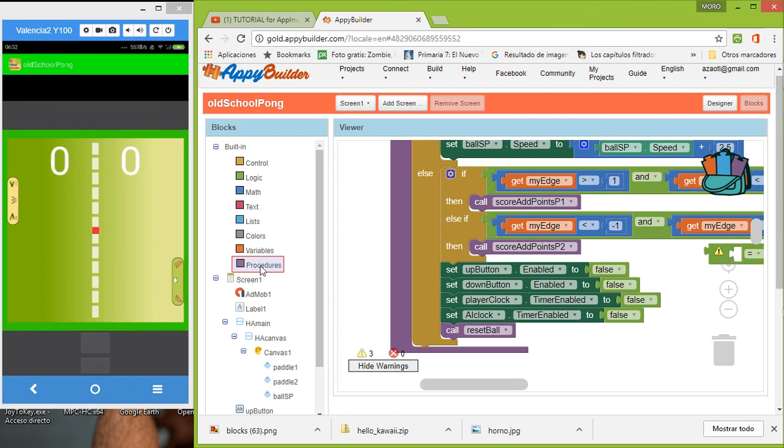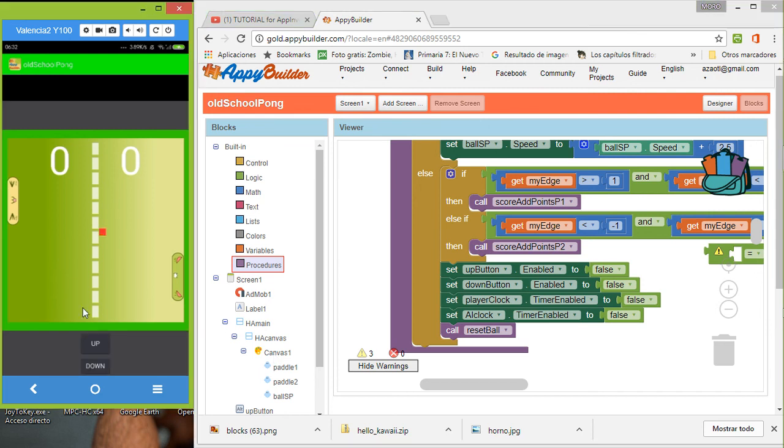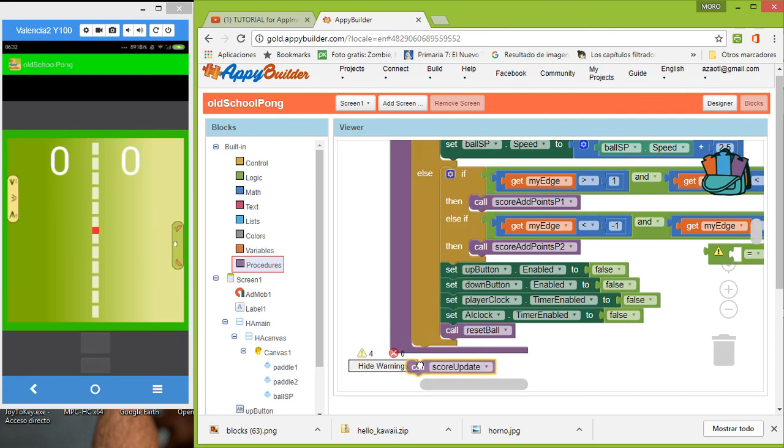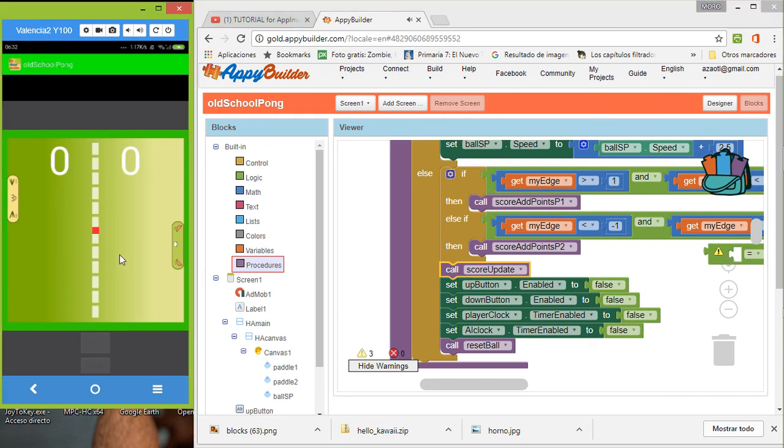But first we have to erase this current score, because if not we are going to have number over number. I will show you what's happening. Right now we don't have anything. Why? Because we are not updating the score. So we need to call score update, and we are going to insert it in here after this procedure.